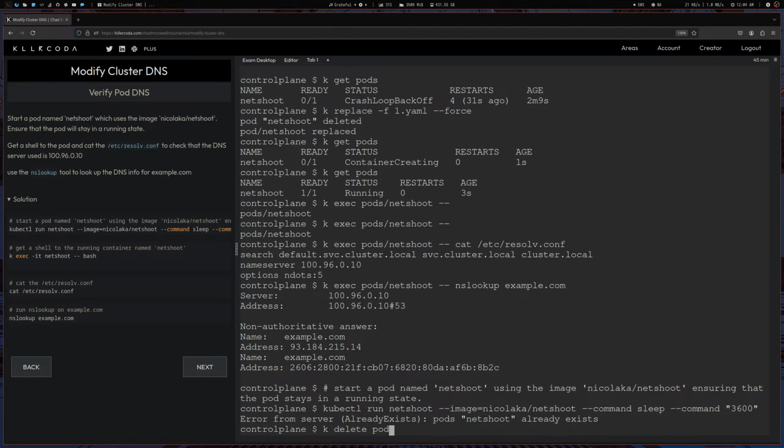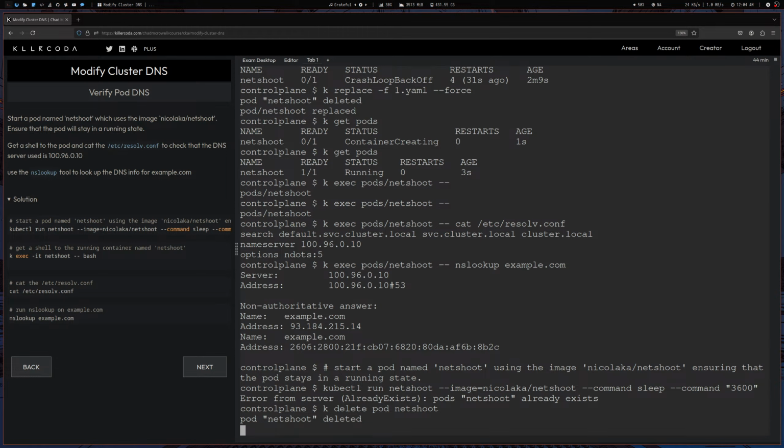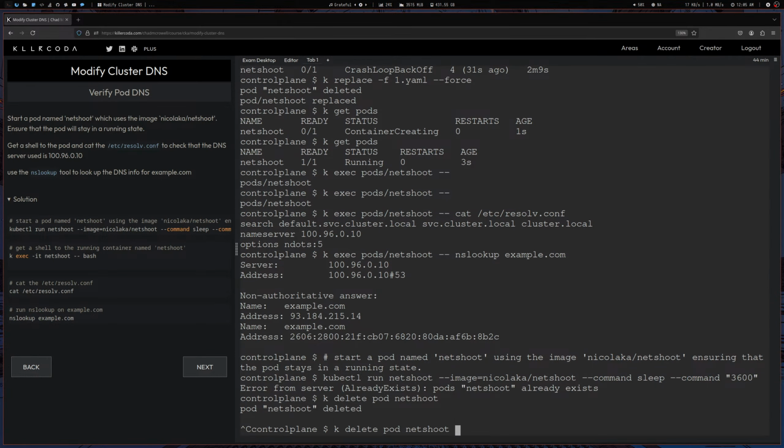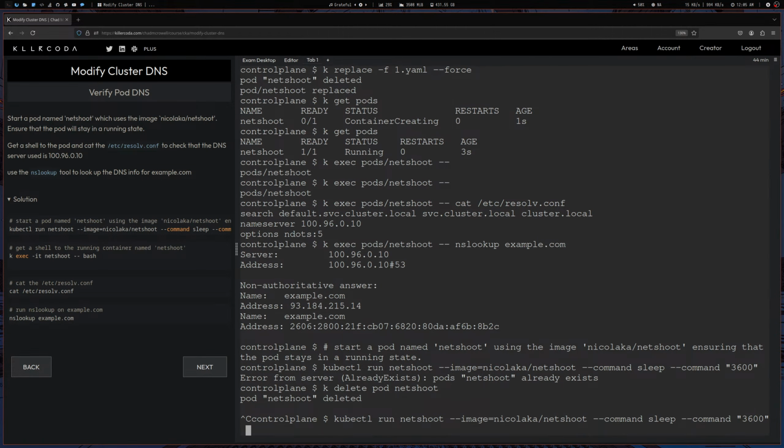Okay, delete pod. Sure. I want to see the YAML that it makes. Like, does it give it two commands? Or I guess it makes that array thing. Anyway, I just want to check what this does. --dry-run=client -o yaml.